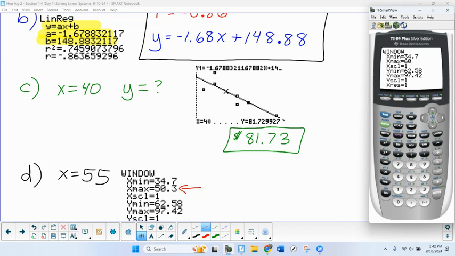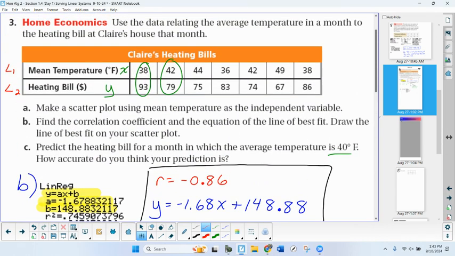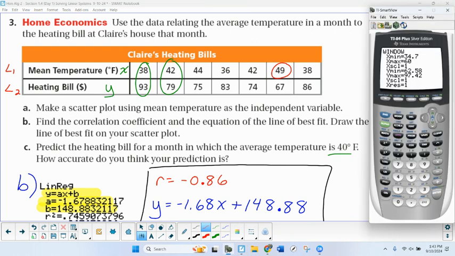Now, don't go back to Zoom 9. If you go back to Zoom 9, it's going to put it back to this window. Zoom 9 fits it back to that standard. It says, my biggest X is 49, so I'm just going to make it 50 point something. That's why it chose that value. So you've changed your window. Now just do a graph. Notice that your graph is stretched out a little bit. You have a little more space off to the right because we made that out to 60.